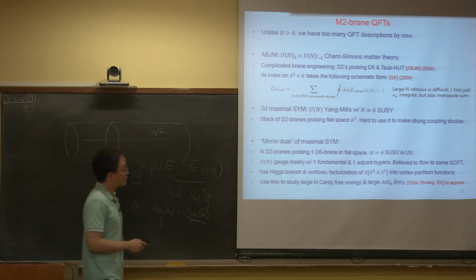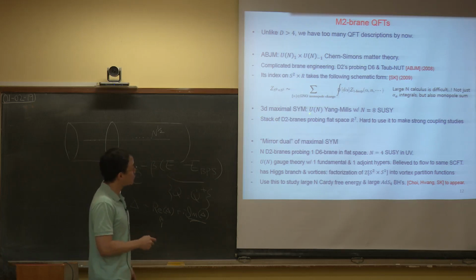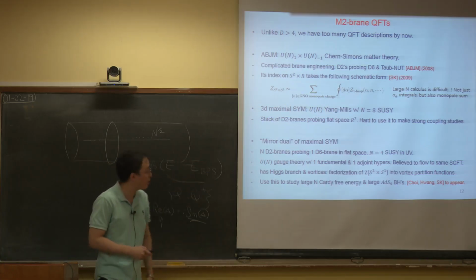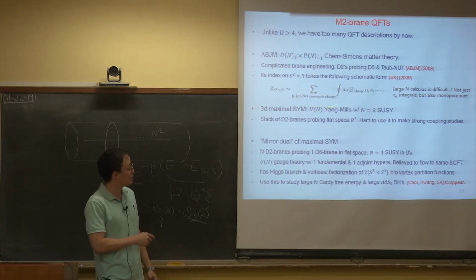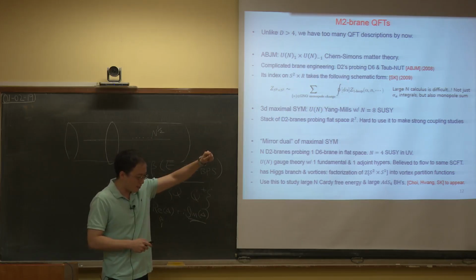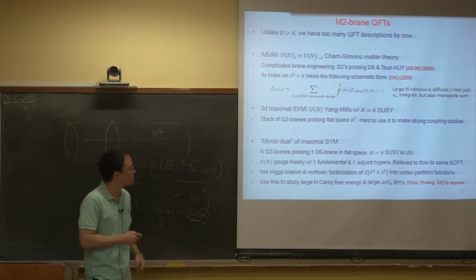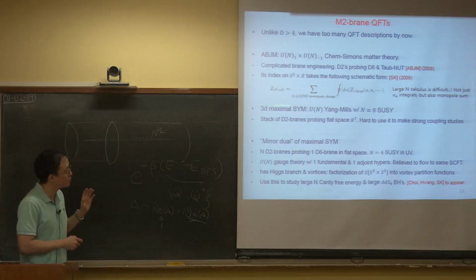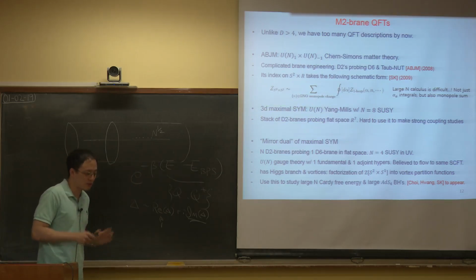An alternative description is just a Yang-Mills matter-like theory. One obvious candidate is the maximal super Yang-Mills living on D2 branes. We know that in principle they should be flowing to the M2 brane theory. But somehow, for technical reasons again, this maximal super Yang-Mills theory has been a notoriously difficult setting to compute quantities invariant under the RG flow, and also free of certain infrared divergence problems. So technically this is very difficult. I don't think anybody has used this setting to really study the supersymmetric partition function in the recent 10 years.